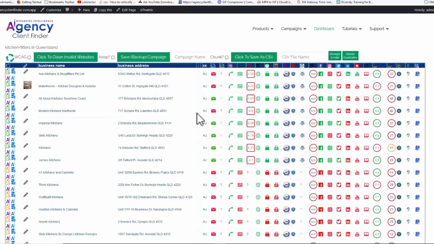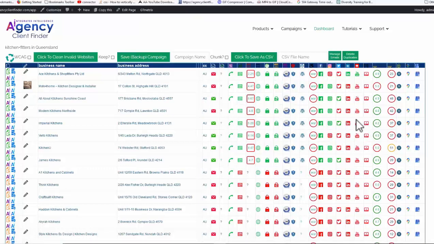Okay, so now we've got some more information on the businesses, and if we look across here now, we can see, for instance, here we have got an email address, a telephone, it's now got a contact page, a site speed assessment, website SSL, HTTPS redirect, everything all right, an SEO score, social media, review scores and numbers of reviews, etc. Now we can dive even deeper into that.